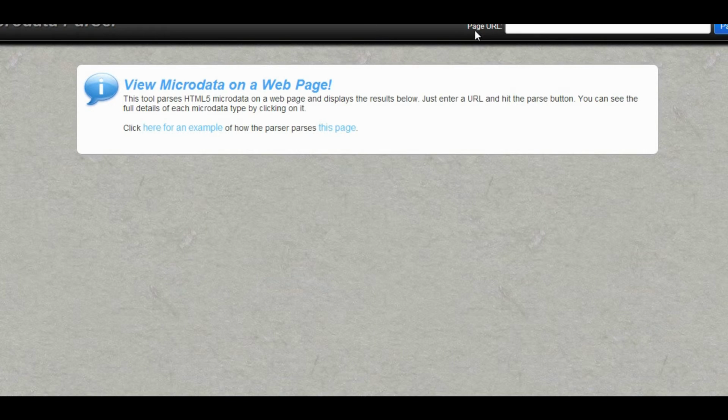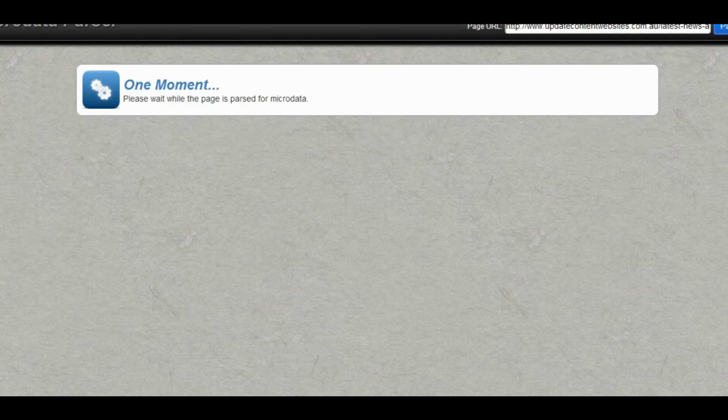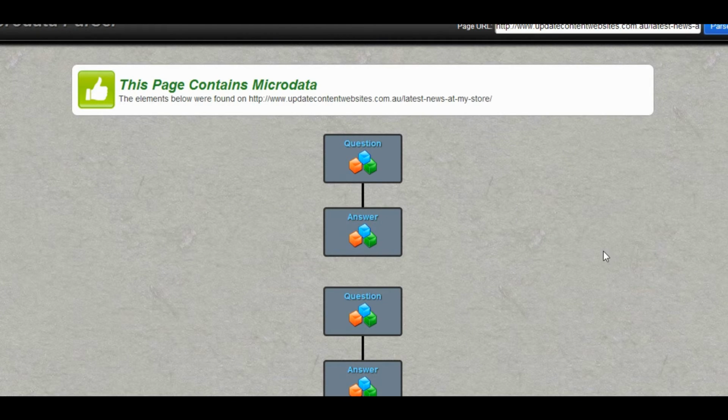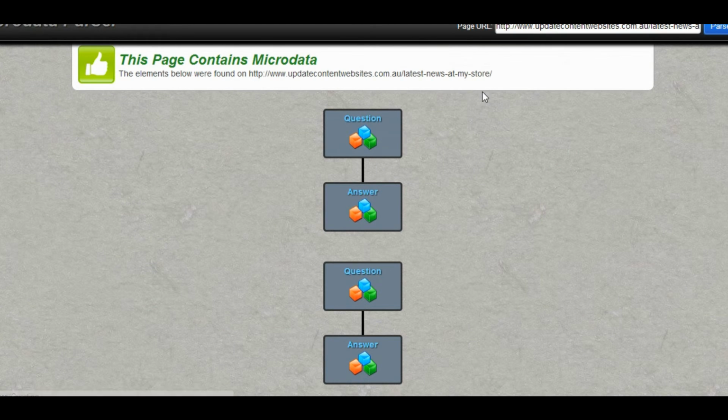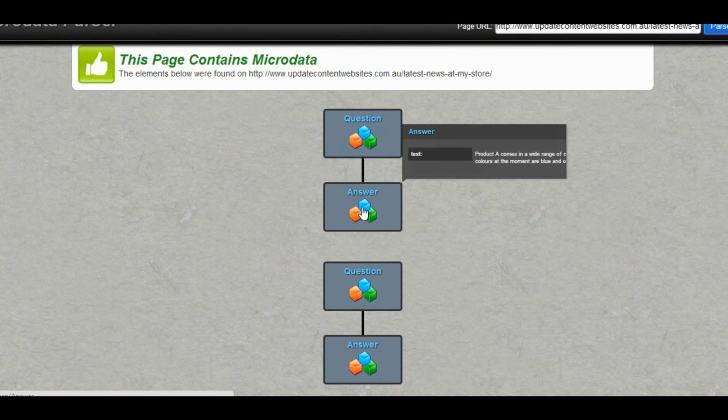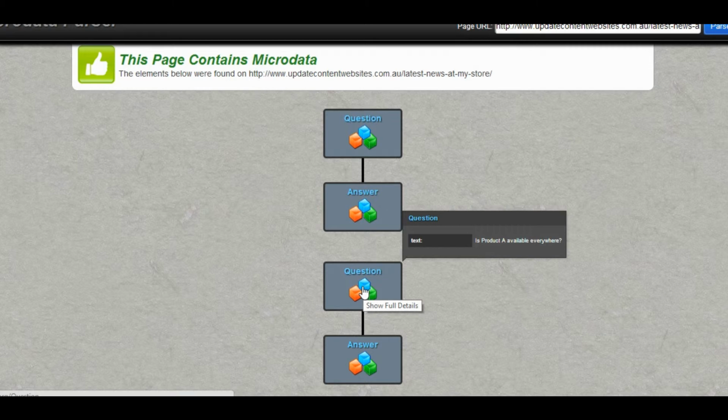Let's check it in another structured markup tester. Okay, so here we have a question. What colors does product A come in? And the attached answer, product A comes in a wide range of colors at the moment. Our question, is product A available everywhere?